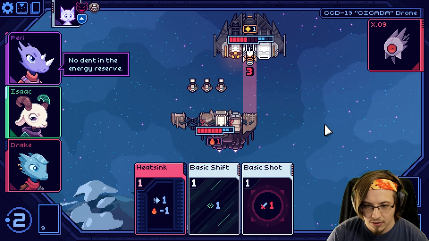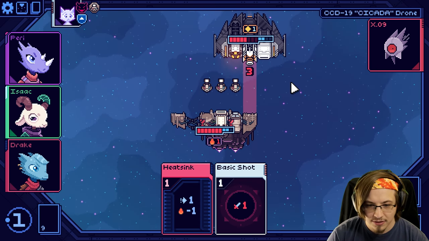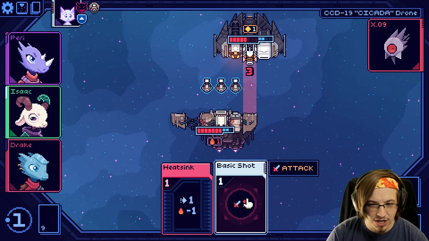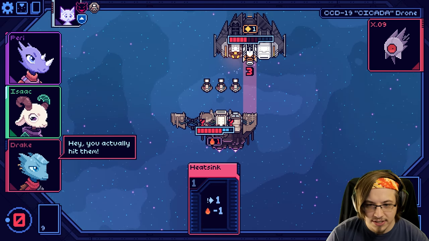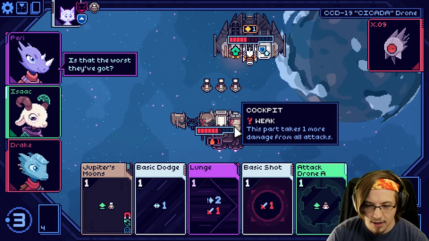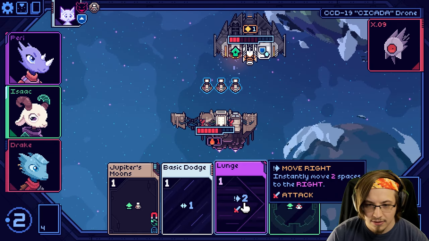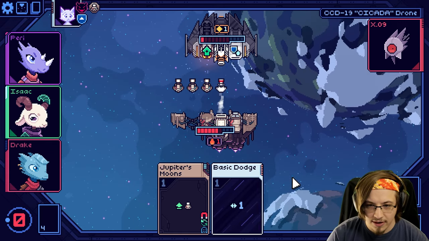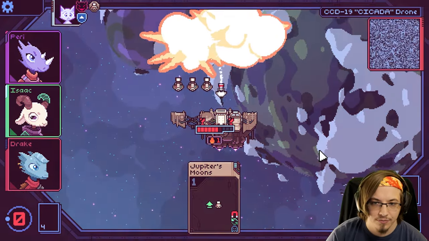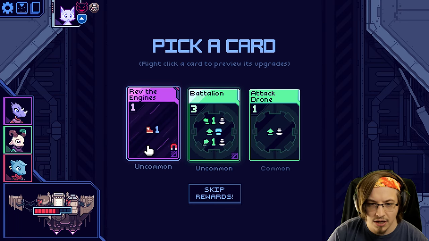Jupiter. Oh man, are we really going to just take that much damage here? I have one drone shift. Basic shot, yeah. That's only taking one damage. That's not too bad. So we had a little bit of shield. Okay, so basic shot, lunge, and then an attack drone, which will kill. Cool. Faster start here.